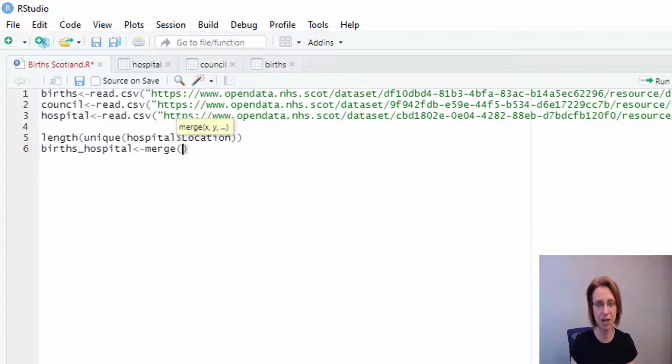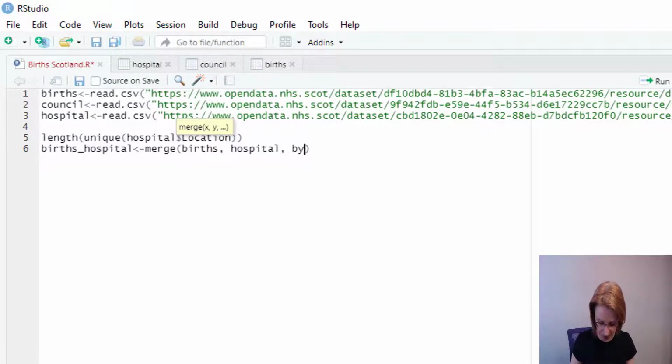After we've merged our data sets, we want to end up with the same number of observations as we had previously. We don't want it to increase and we don't want it to decrease. We type in births, comma, then hospital, this is the name of our second one. Then we need to say which columns we want to do the merge on.